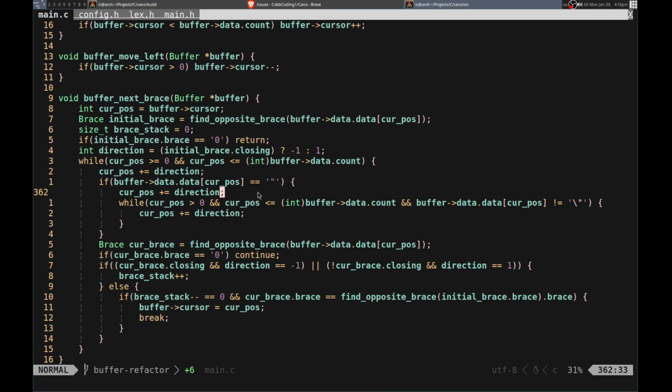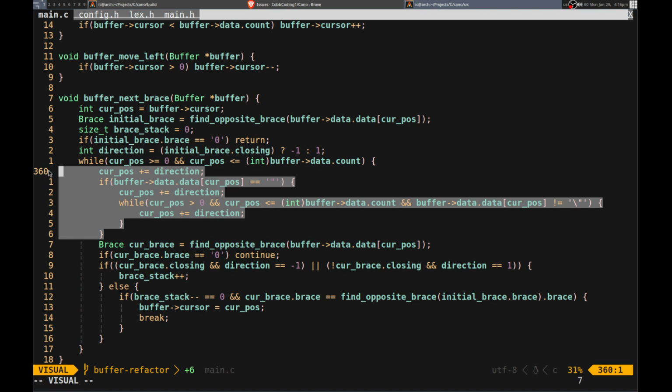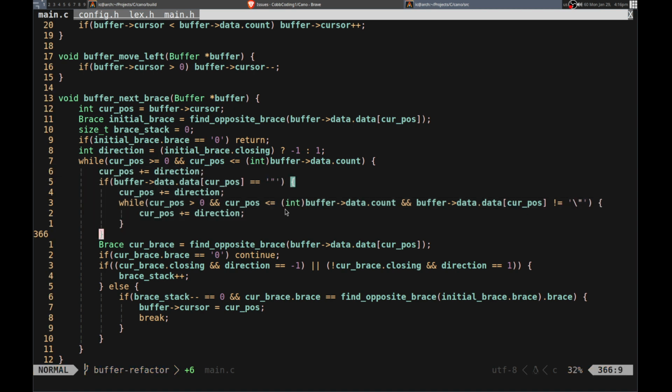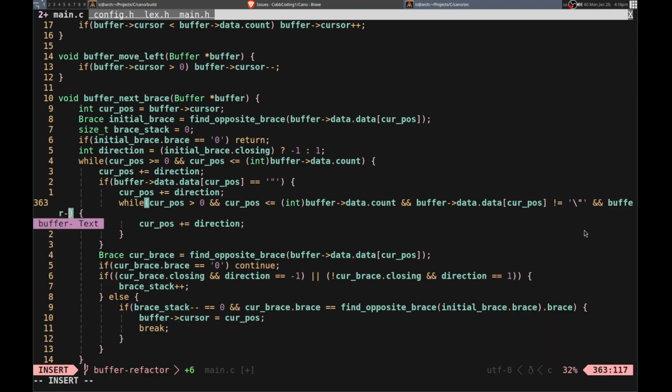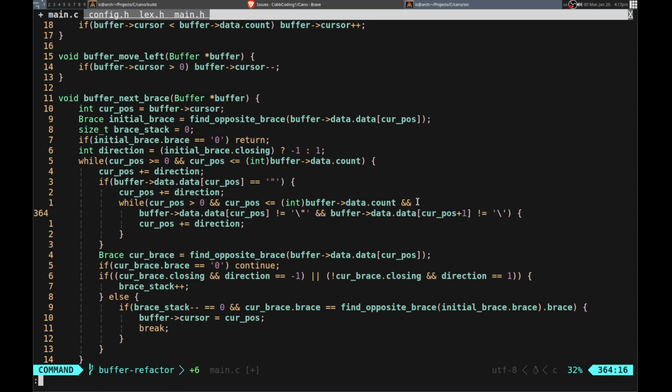Let's also basically need this check for this one as well. So let's do this, and the next one, right? Data at current position plus 1 not equal an escape. Like that, it's not equal an escape. Then we're good. Let me move this onto its own line. So that should account for escapes, I think.